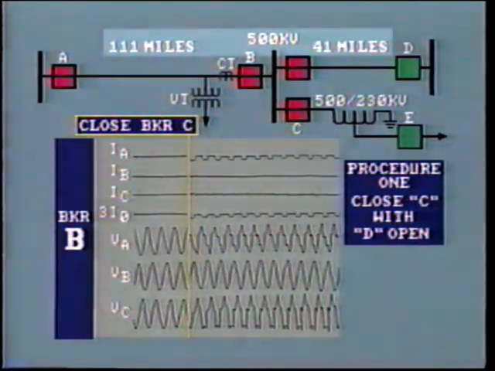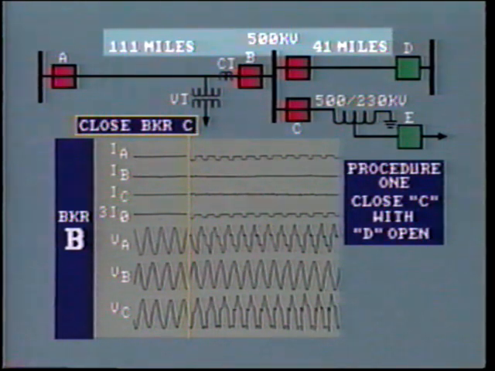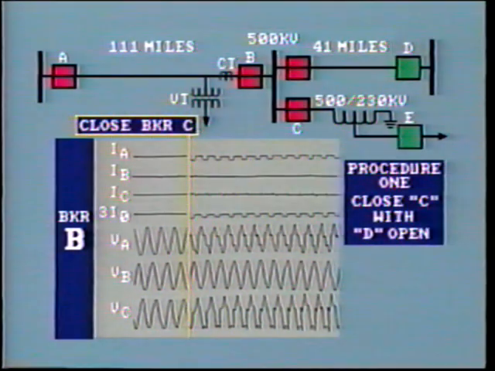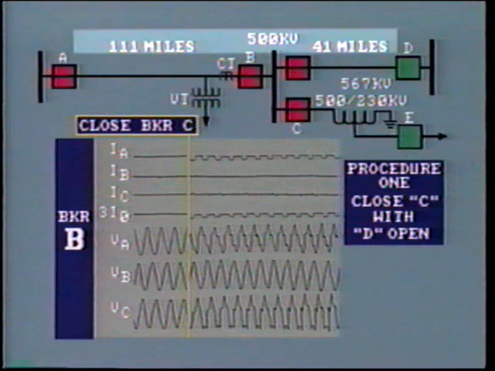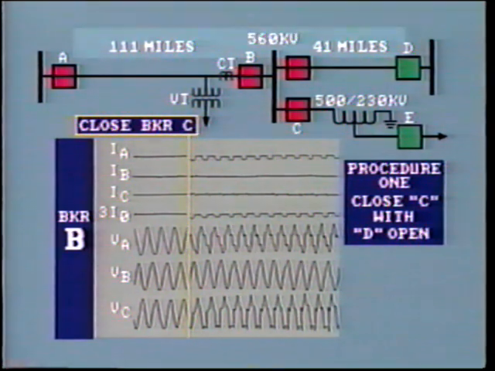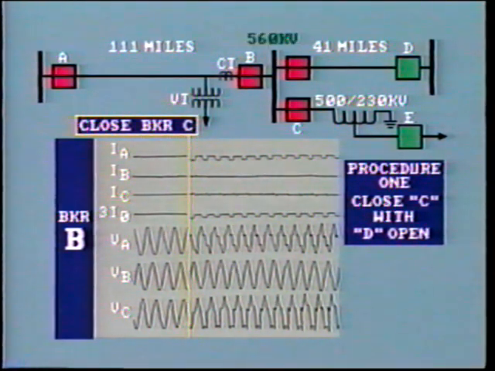First, recognize that we have 150 miles of open 500 kV line. This means that the voltage at the very end of the line at breaker D will be quite high due to the capacitive line charging. That is, the Ferranti effect. This voltage was measured to be 567 kV. In fact, there is a voltage rise all along the length of the line. At the transformer substation, the voltage is also quite high, 560 kV.